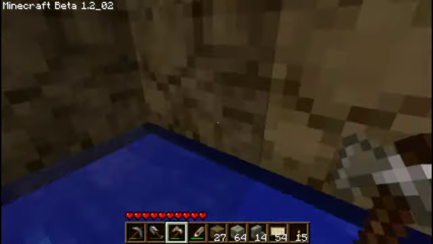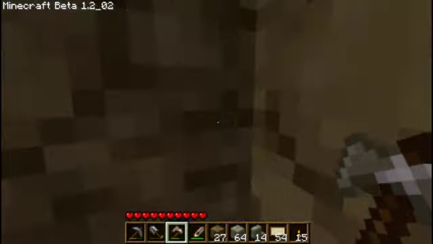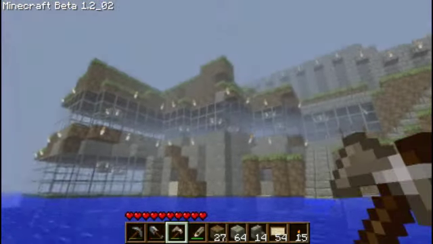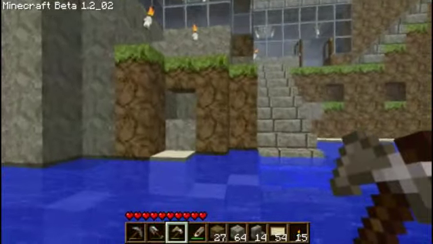It's got a glass roof, but the sides are made of dirt. I could probably do something about that, but I figured I'd just leave it how it is. I made it that way, but I eventually broke out the roof and redid it with glass there.